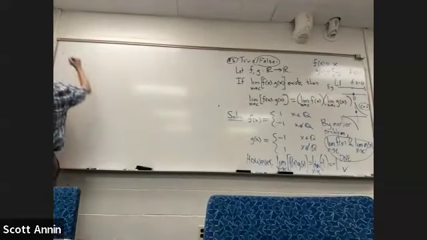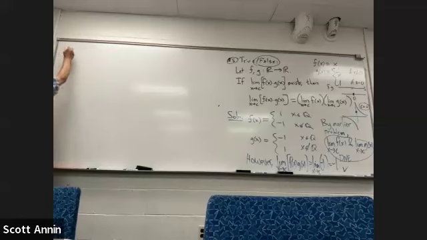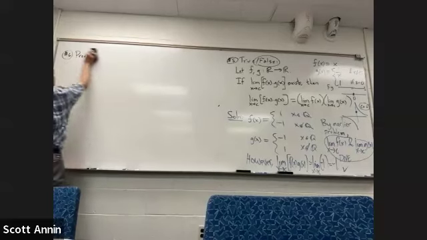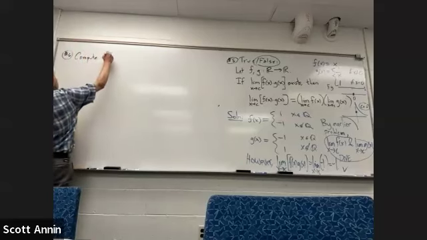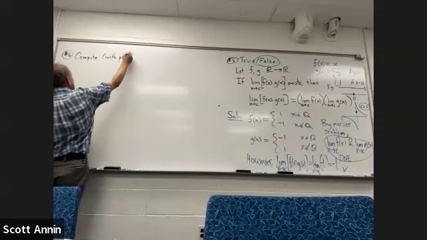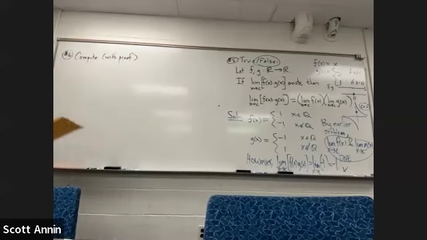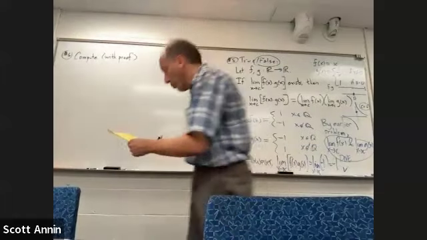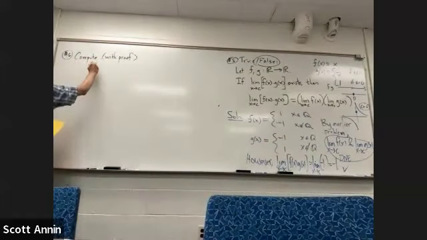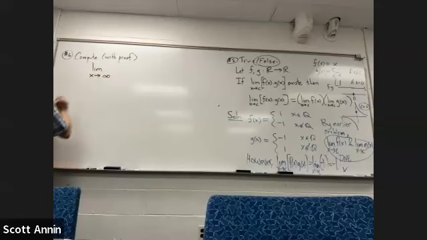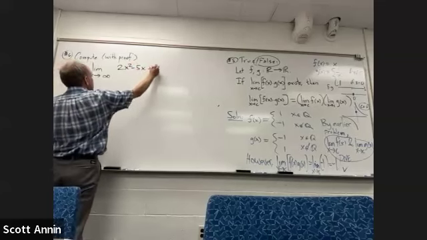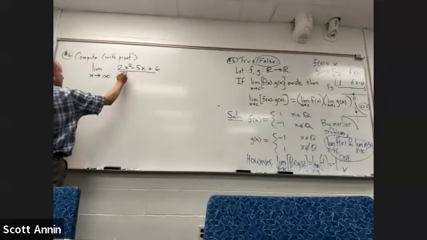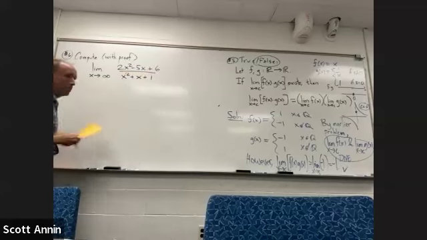Let's do this one. So this is number 6. I would like to prove. Well, sorry, I would like to compute. Compute, and then with proof. So I don't just want to know what the answer is here, I want it to be proven as well. I would like to compute with proof the limit as x goes to infinity of (2x squared minus 5x plus 6) all divided by (x squared plus x plus 1).